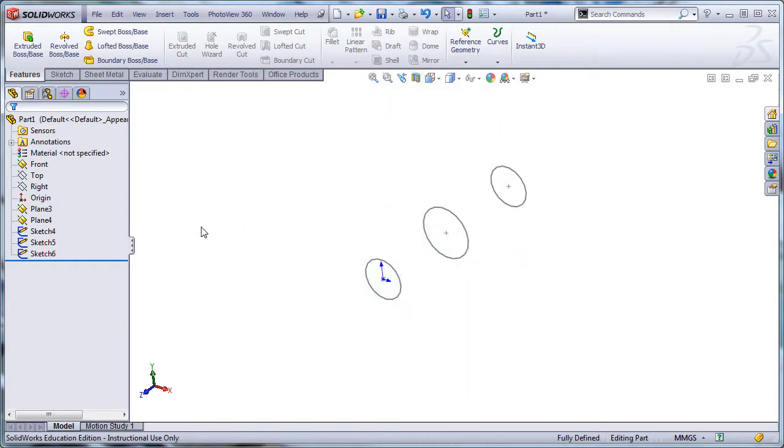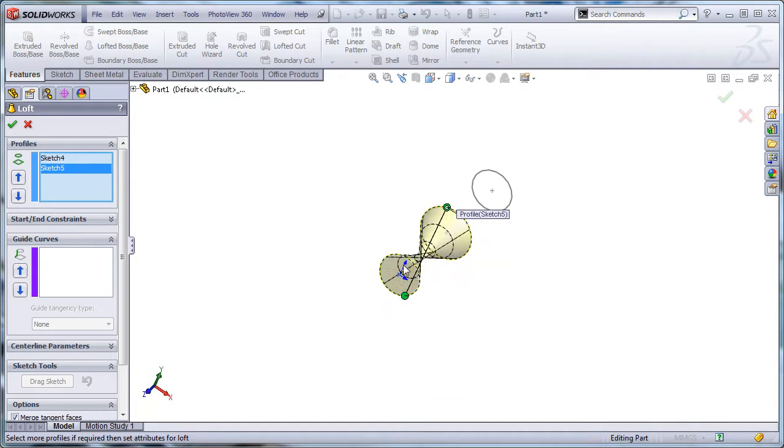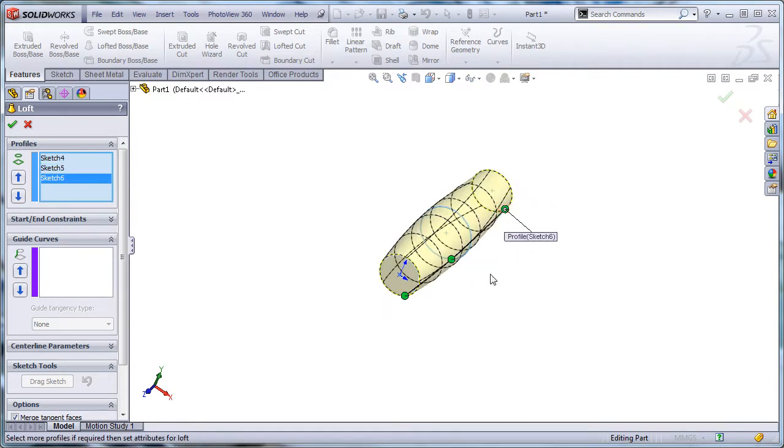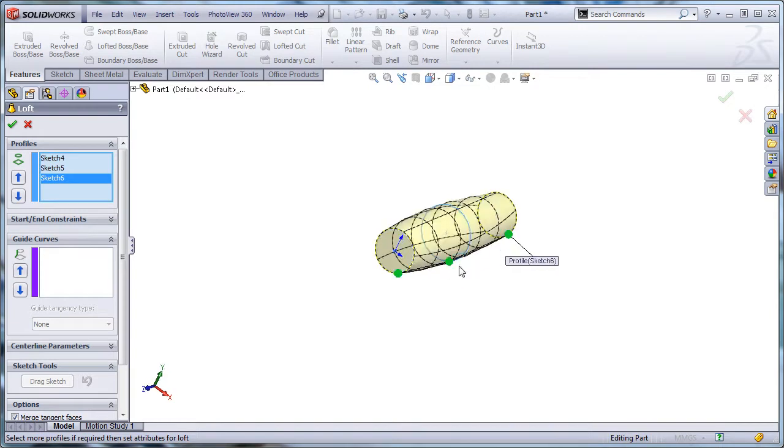Now, when you're creating a loft, you do have to be careful. So we're going to start a lofted feature here. I'm going to grab this front circle, and then I'll grab the second circle, and I think you can see immediately that you have to be careful how you pick the sketches in doing lofts, because you can incorporate a twist, and this is obviously a very severe twist. With circles, I can kind of eyeball where I selected there, and then I can eyeball on this one, but I think you can see we're still getting some twist, which we really don't want. You might not notice this in the finished model, but it's there.